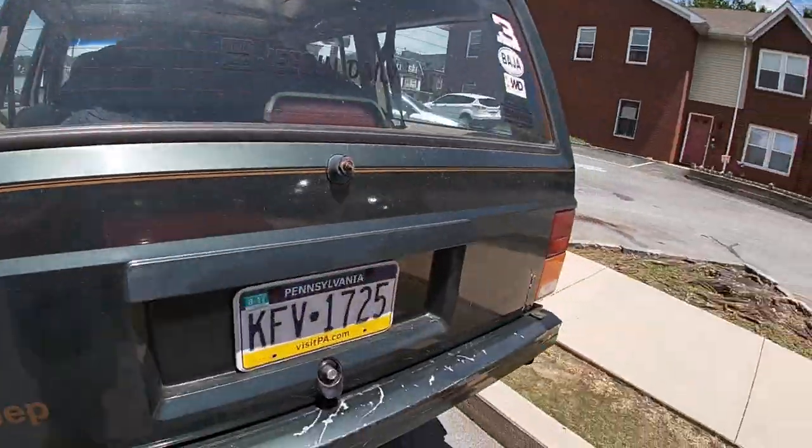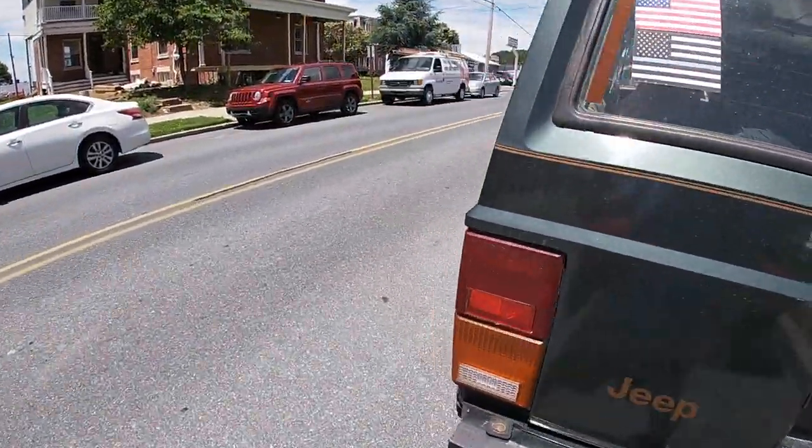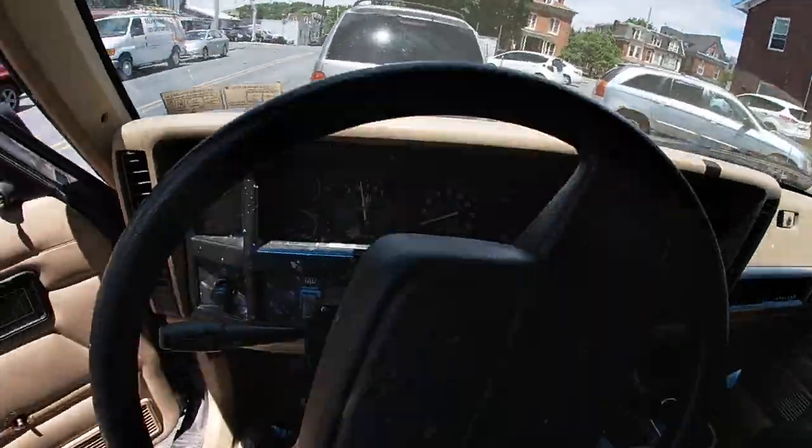Guys, I just love having mud tires on my Jeep. It looks so cool coming down and walking up to it. This Jeep just gets better and better every time I do something to it. I'm freaking in love with it.